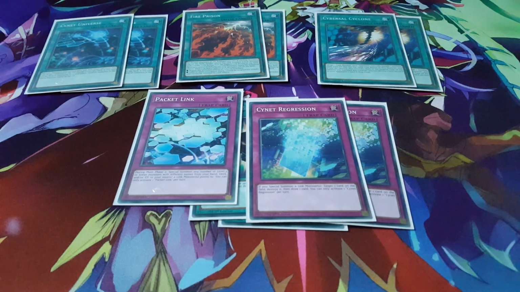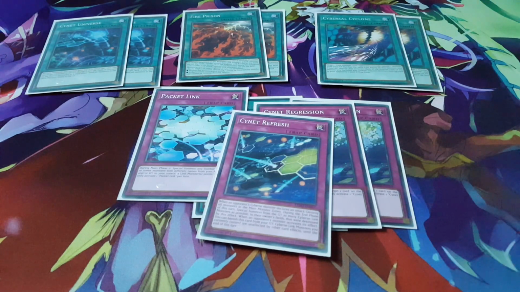We're also playing two copies of Cynet Regression. If you special summon a Link Monster, target one card on the field, destroy it, and then draw one card. So it's really amazing. We are also playing Cynet Refresh here. I don't think I need to go over this card because it's just so amazing.